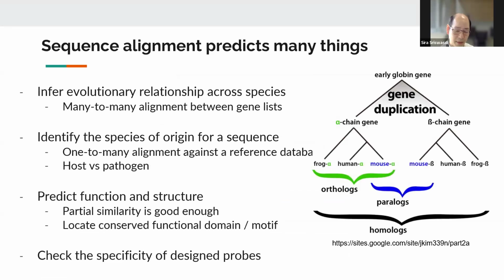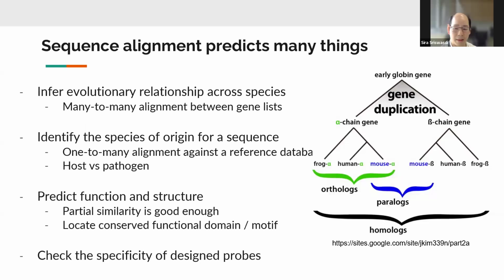So for those of you who are interested in evolutionary analysis, and we will talk about evolution in a few lectures, we use sequence alignment a lot to infer evolutionary information across species, because we know that every species originated from the same ancestor. So the same gene will accumulate different mutations. If you can align genes together, you can tell that this mouse gene is similar to this human gene. Then you can infer that this mouse gene and this human gene are probably the same gene, originated from the same ancestor of all mammals. We'll talk more about this when we learn about evolution.